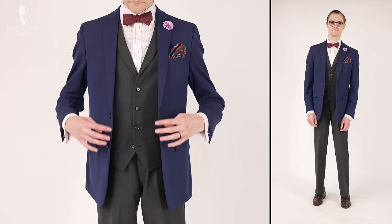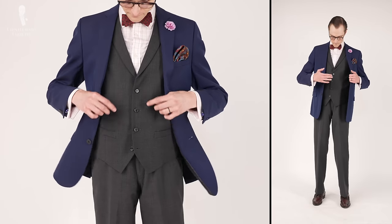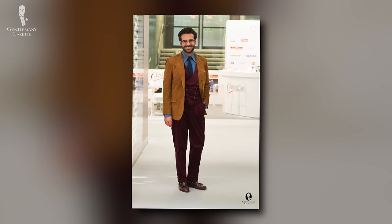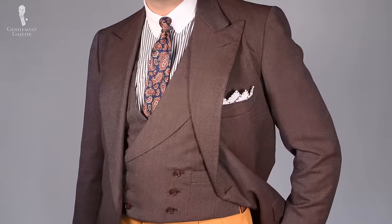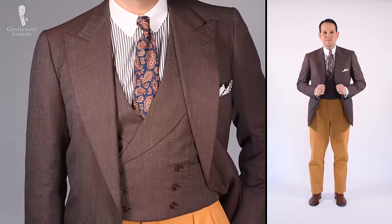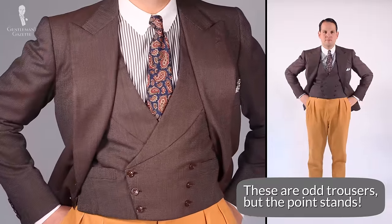The first method is to wear the vest and trousers of one suit while wearing the jacket from another — an interesting and smart look that gives you a uniform appearance up the middle of your outfit. The second method would naturally be to wear the jacket and vest from one suit with the trousers of another, which reinforces the division of the outfit even more, especially if you're working with different fabric textures. Lastly, you can push spezzato to its absolute limit by combining elements from three different suits: the jacket from one, the waistcoat from another, and the pants from a third.